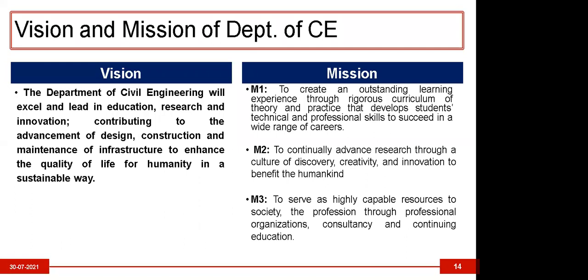So they want to excel and lead in education, so quality education, research and innovation, contributing to the advancement of design, construction, infrastructure to enhance the quality of life for humanity, in a sustainable way, not for 2 or 3 days, it should be sustainable. To make this vision realized, they have 3 mission statements defined as M1, M2, and M3. So this is about the mission statement.